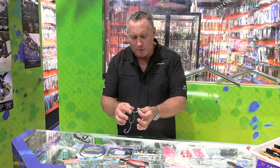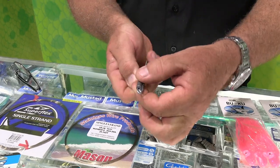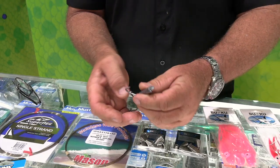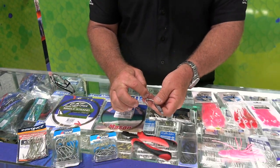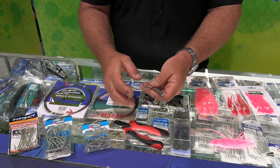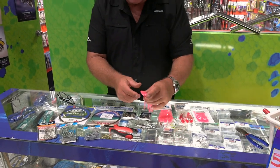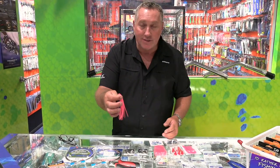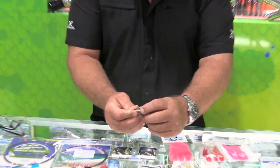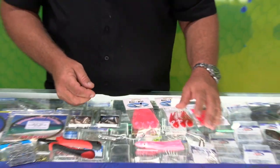We've got our three hooks here. We put on a split lead - you can see the split at the back here. We roll the lead onto the hook with a pair of pliers; you can see the crimping marks. It's fairly well fixed on there. It only goes on the first hook; you can put a little bit on the second hook halfway along. The other tools are a little pink skirt, which comes in many colours but pink seems to be the go, and a nose cone which has a little split just here.